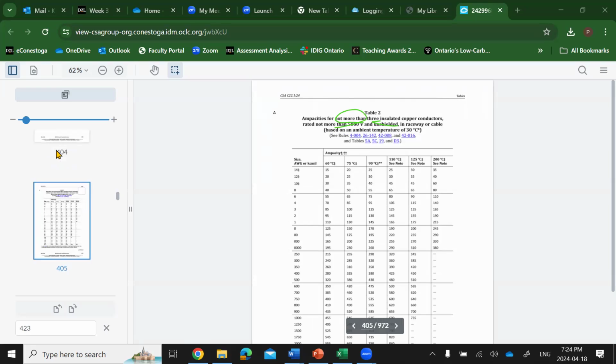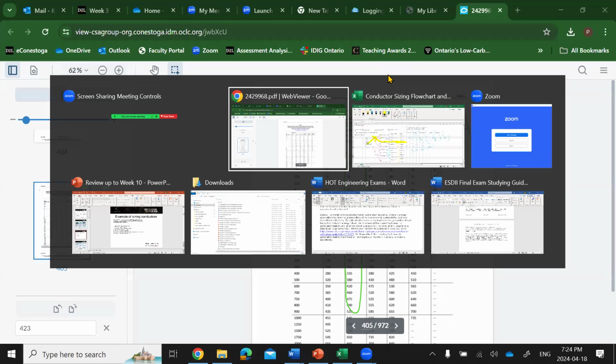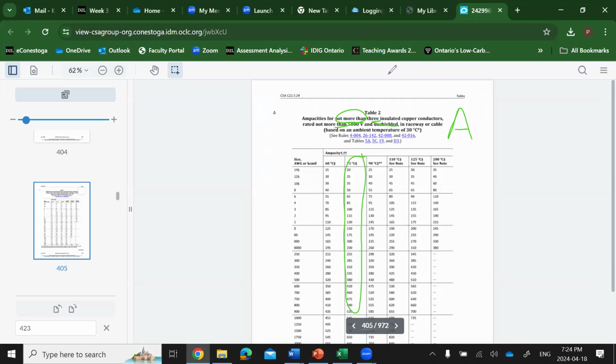So what I'm going to do here then is, I think I was working in an environment of 75 degrees Celsius. Yes, I'm working in an environment of 75 degrees Celsius. So I'm going to look at this column of 75 degrees Celsius, and I'm going to find the amps. Let me go back and see how many amps I calculated here. 70.6 amps. So let me find 70.6 amps here in table 2. The closest I'm finding here is 70.64. Now I don't want to undersize it, so I'm going to take this 85, and that is saying that I should have a number 4 or a 4 gauge conduit, and that's my answer.